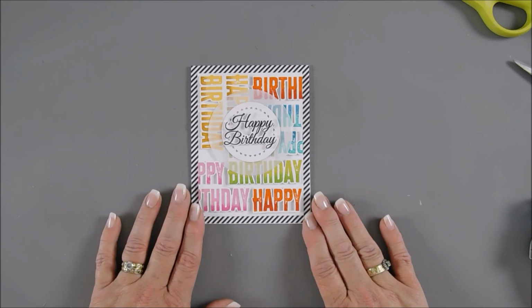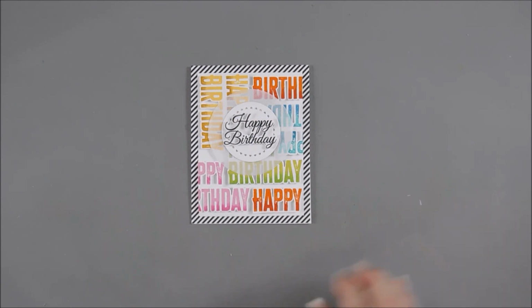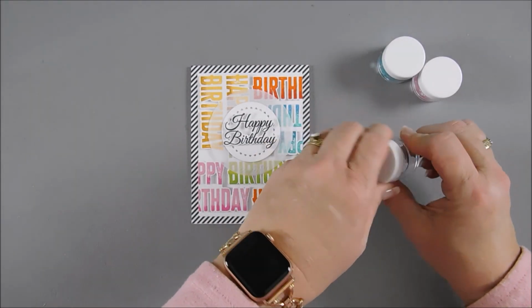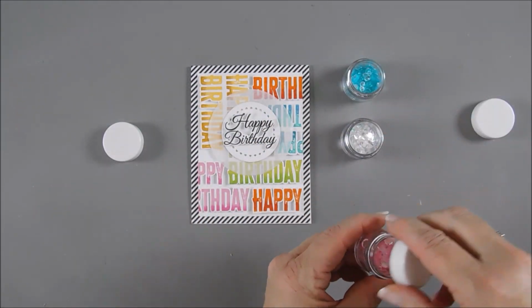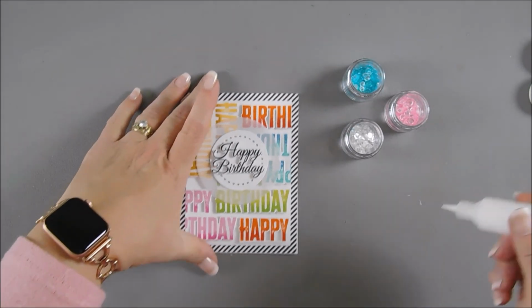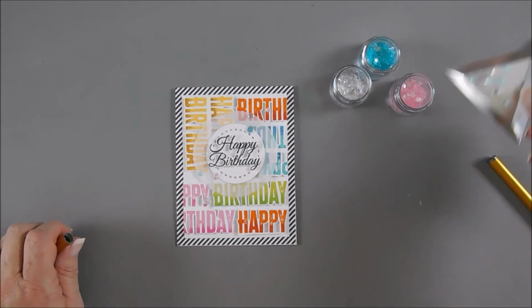And then we need a little bit of sparkle on our card, so we're going to bring in some Moonshine sequins. And I have some Hawaiian Shores. I have Lovely Lady. And then we are going to bring in a little bit of just the regular clear moonshine sequins. And we're going to add a little bit of sparkle in our background here. I'm going to use my glue. And I think that's just the right amount.